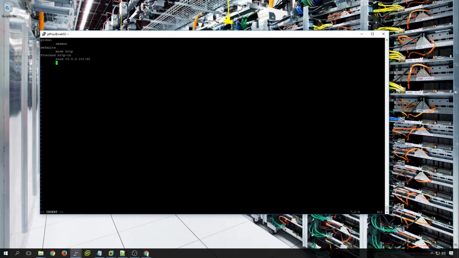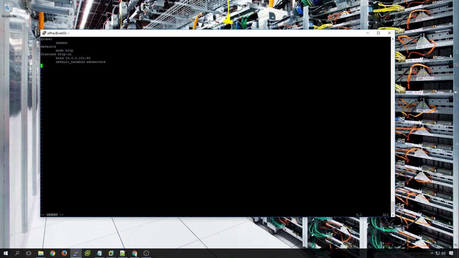We need to redirect them to the web servers, and we can do that with the statement default_backend webservers. Right now we need a backend called webservers because we already used default_backend to redirect all the frontend connections to the backend. So let's create that. We type backend and then we choose the name. In this case, it's webservers as well, because default_backend is redirecting automatically to the backend called webservers. For the configuration, we are going to add all the possible web servers we have.